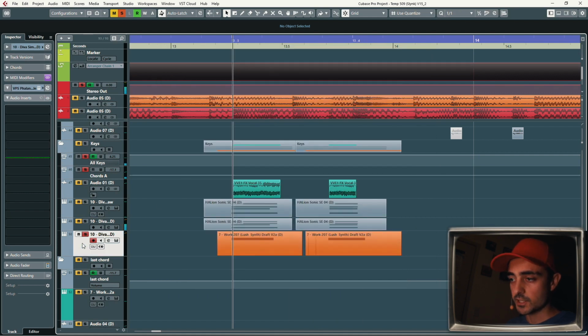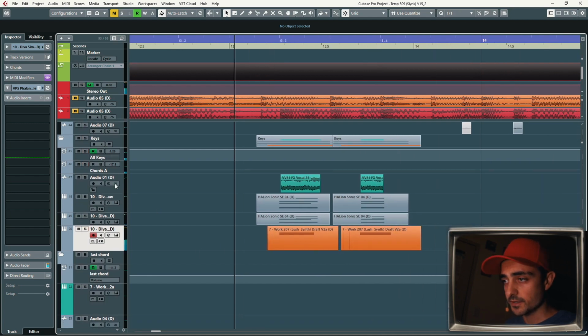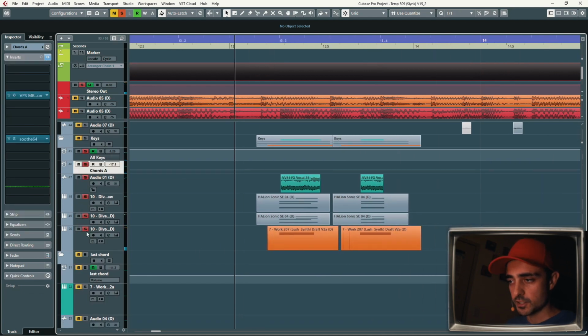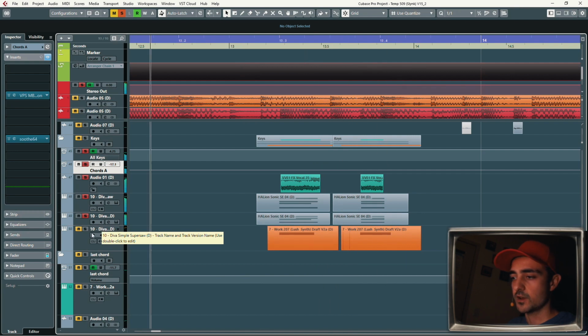And then we have actually a kick drum layering those chords. That's not something I usually do, but actually those chords were lacking some punch. So let me play it without the kick drum. And with.